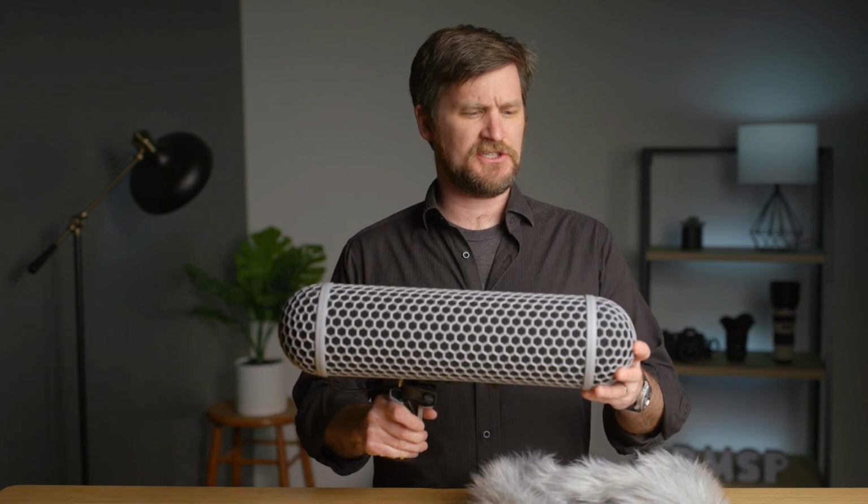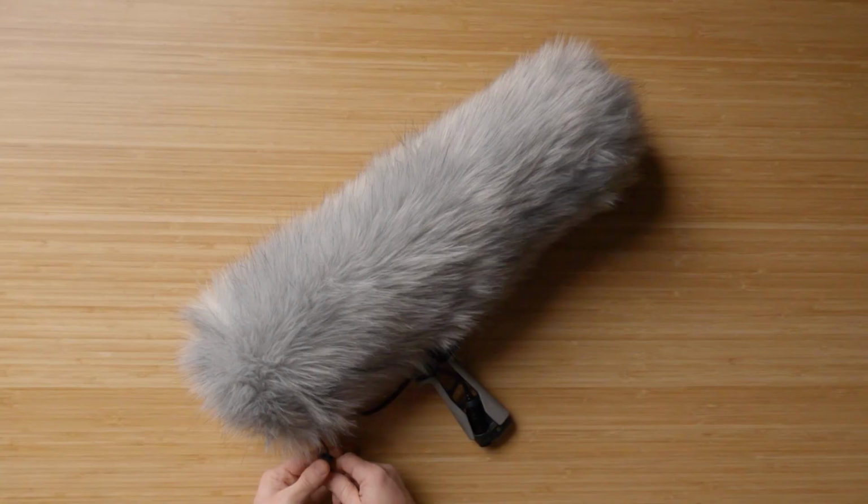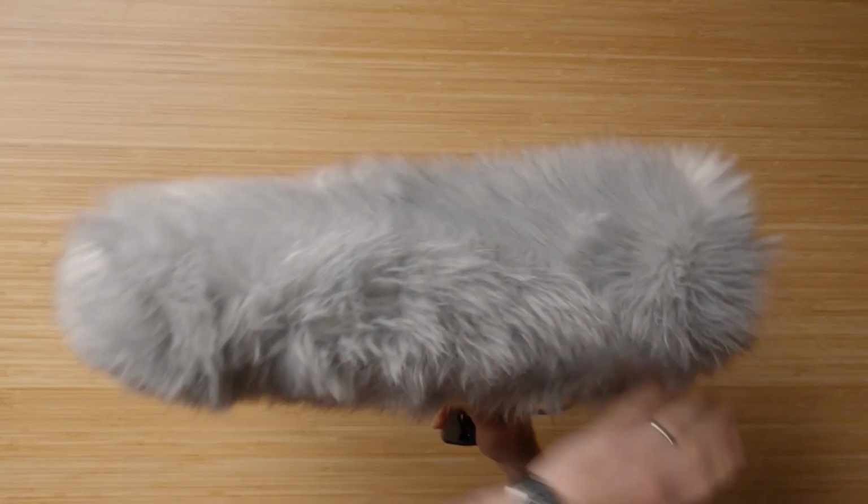All right, let's talk about microphones. When I'm doing any kind of outdoor work, anything that might be in high winds, I whip out this Rode NTG3 that's caged in the Zeppelin, and then I can also put on, because for whatever reason I think people get a kick out of it, what they call a dead cat. And I think they must have been getting some flak for the name, and they've started calling them wombats, I think, things like that. But essentially, it's another layer of wind protection.